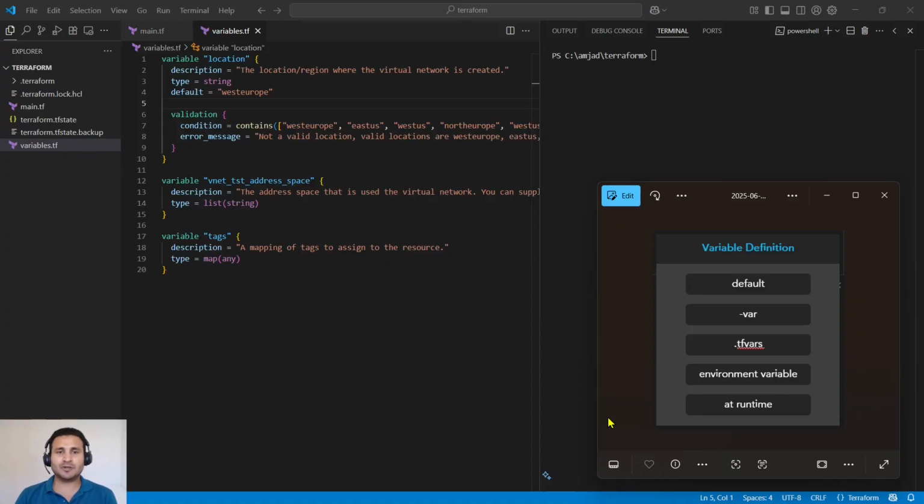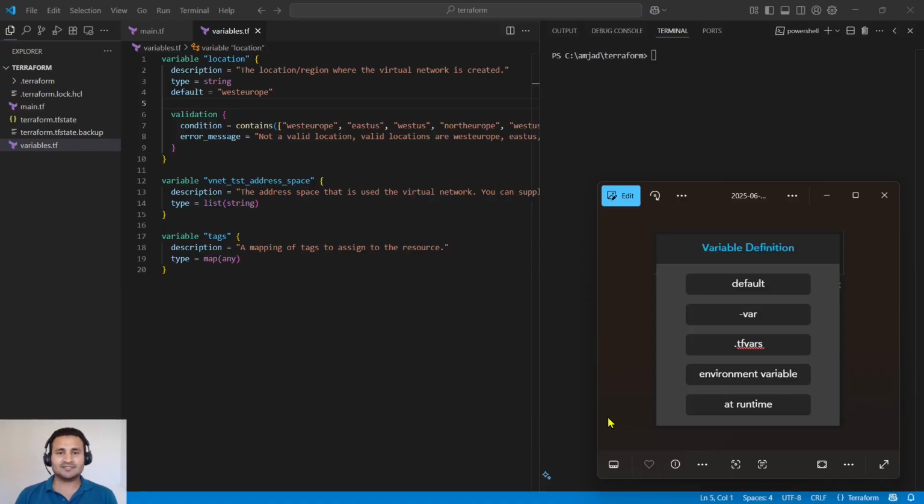Otherwise, if you are not providing any value for this location variable, then the default value will be taken into consideration. So West Europe will be your default location. And if you want to override this value, you can pass it in any other way. You can pass it through the -var or the .tf.